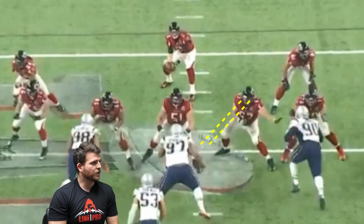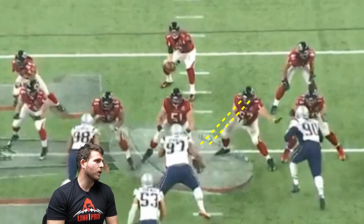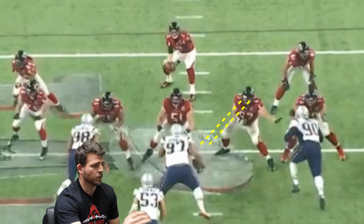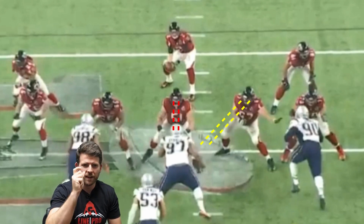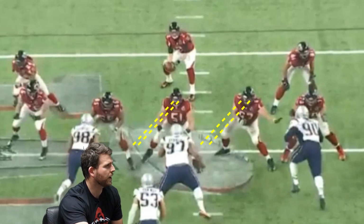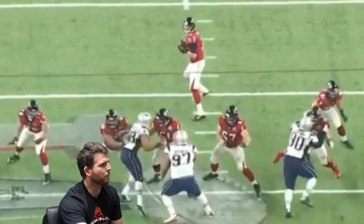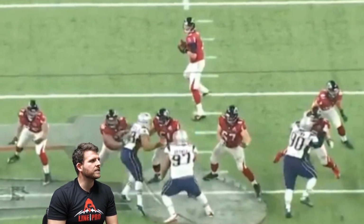All right. So just the same way, the center, Alex Mack, he needs to have his eyes working over that way as well. And I think you can see here, the reason I zoomed it in was so you can see that his eyes are straight forward and he's just a fraction of a second late to snap his eyes over to the correct way. So let's just look at this here. Right there, he starts to look. He starts to see something's up. Boom. Snaps it over. Now, this should be enough to stop most guys.